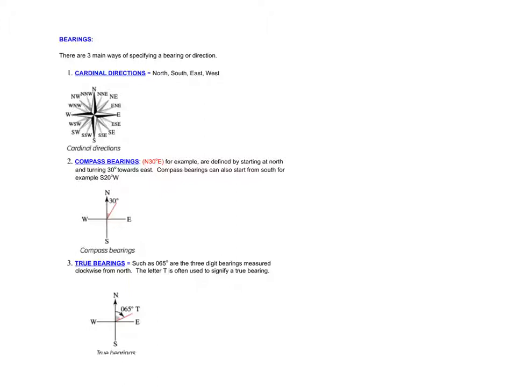So things that you might want to remember: if they say you're going due east, it means you're going out that way, straight along the east line. You've got to remember things like between north and east, how many degrees would that be? That's a right angle, so 90. If you were going from north down to south, 180. And say you were going from north round to west, 270. So you can see things like that.